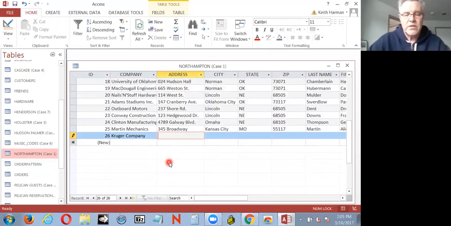This will be 666 Elm Street, as they say, right there in Shawnee, Oklahoma. You see it for the state, okay? And the zip code would be 74804.